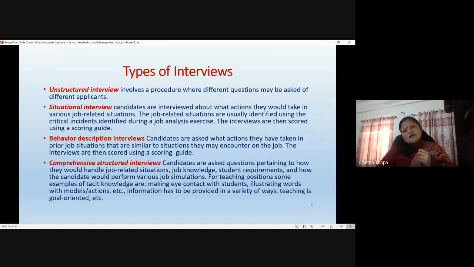Another kind of interview is the comprehensive structured interview. Here the candidates are asked questions on how they will handle job related situations. You are comprehensively asking questions on job knowledge, the requirements, the various job simulations, the various job related situations. So you are asking in a very comprehensive way. So this is the comprehensive structured interview.